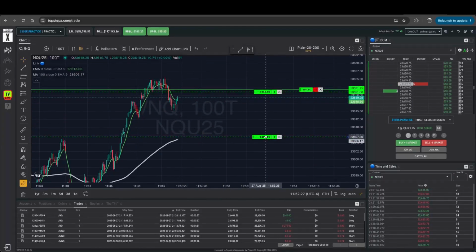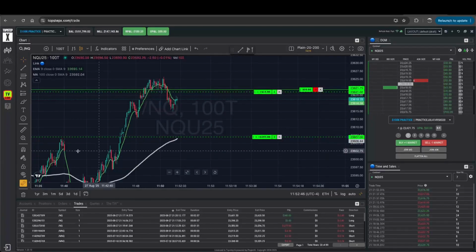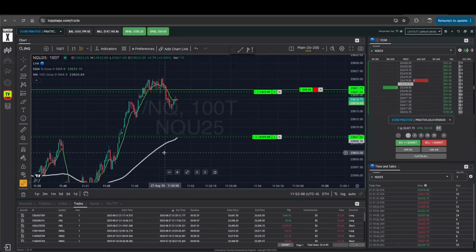I also moved my take profit to the low of the congestion zone, and I can see that the moving average has clearly come out of the previous resistance zone and is moving into the upper congestion zone. At this point, I am not liking this trade at all. If my stop were in the negative, I would have closed the trade at this point. But because it is a free trade, I am going to let it play out. And the unrealized profit equals the original risk I had on this trade.